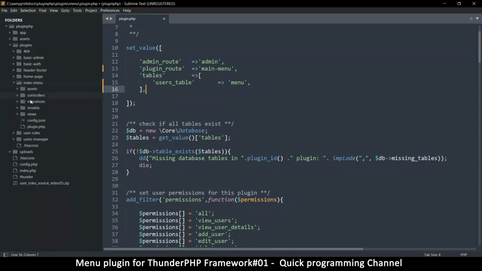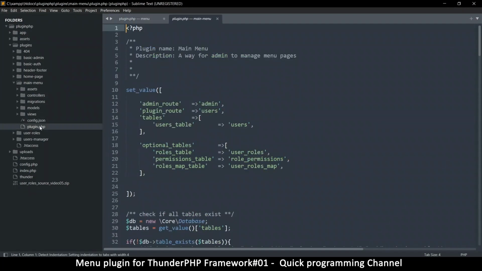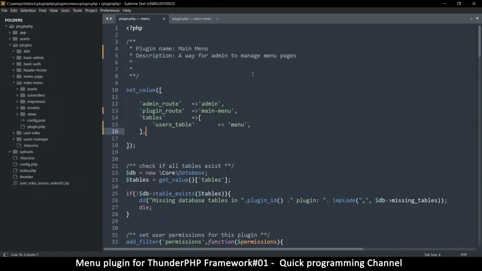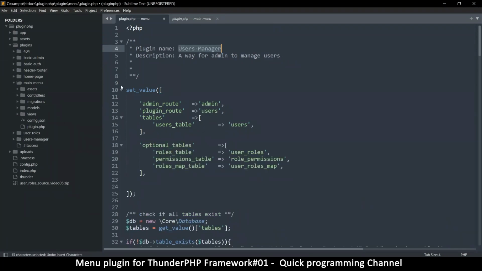Oh, wait a minute. No, I'm editing the wrong place. So it's like you've seen here, it's very easy to end up editing the wrong thing if you're not careful here, because these files are exactly the same. There's plugin.php in every plugin page, so you have to be careful. So this one is inside menu.